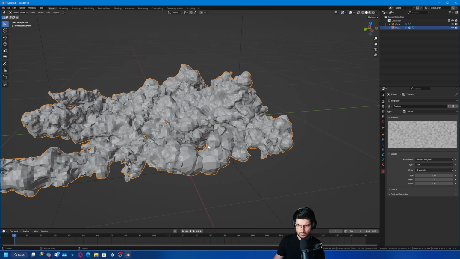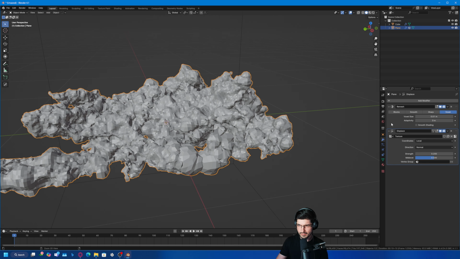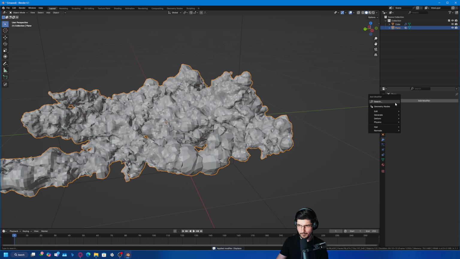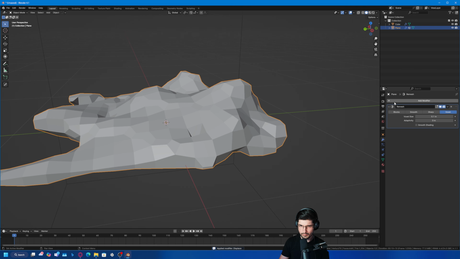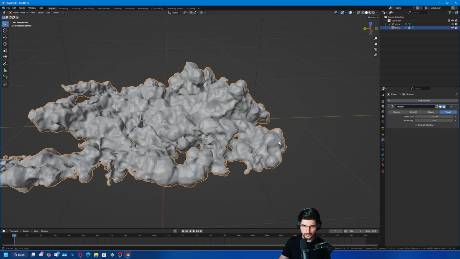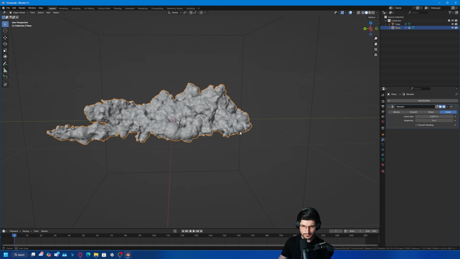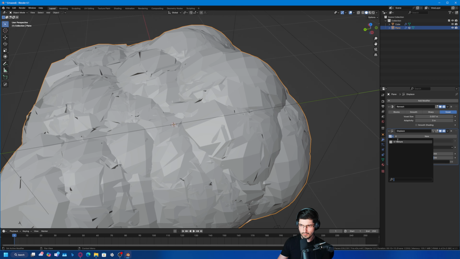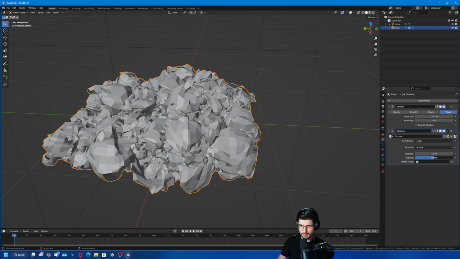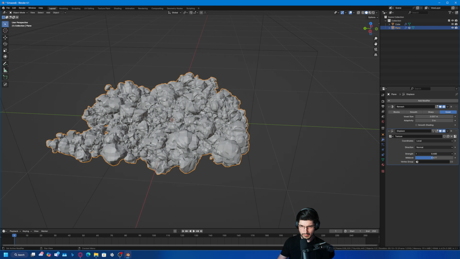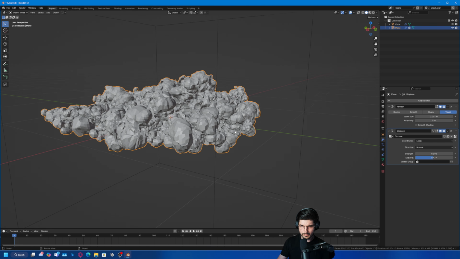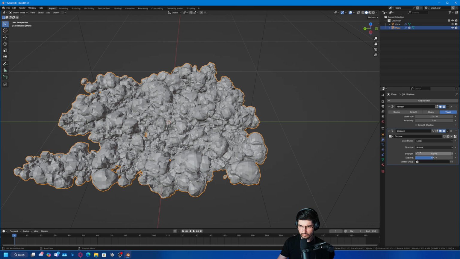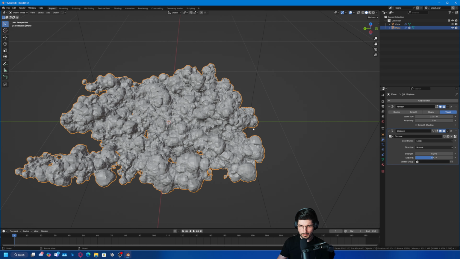Once that's also added, go back into the modifier stack, apply these particular modifiers that we've added, and then do another remesh. And then this, we're going to do a 0.007, so we get even more resolution. So yeah, I think I like that. But again, continue doing displacements until you get the look of a cloud, really, as much as possible after doing displacements. So, 0.2 seem to be quite nice.